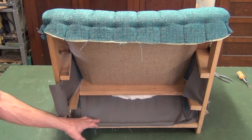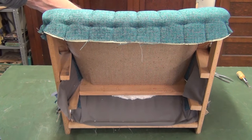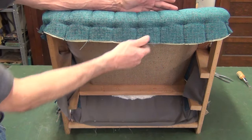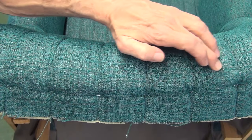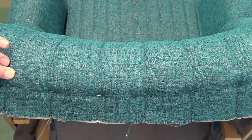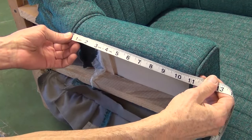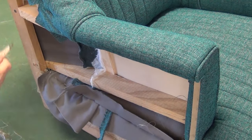I started by stapling this bottom pull strip evenly across the back. I pulled the cover over the top. It's very important that these be kept straight in line with the frame. As I've pulled down the cover, I've measured from the arm fronts and kept my cording placement the same on both arms.